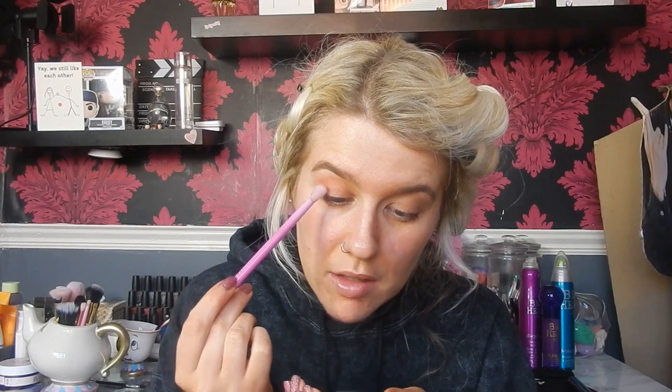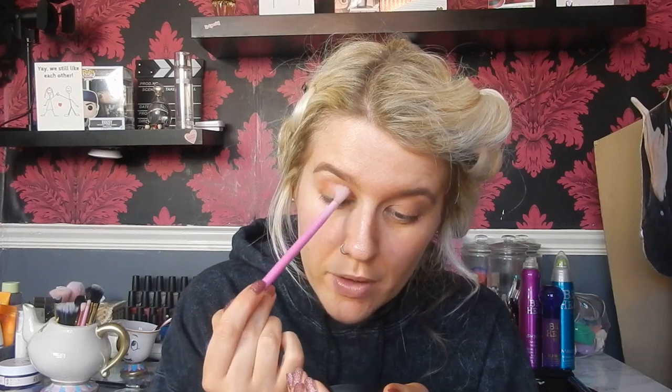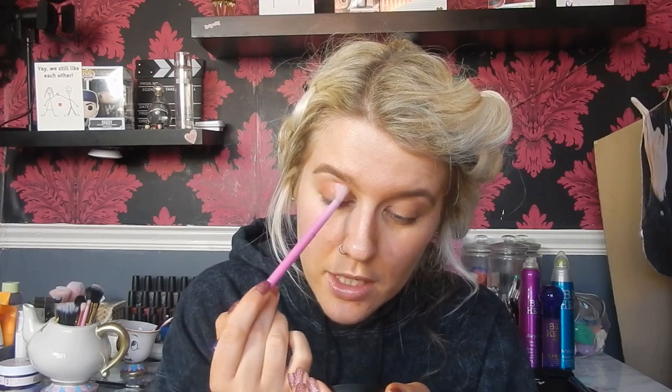And then I'm just going to put that in the crease. It's giving me a little wash of colour. I'll probably use a tiny bit more. If Melt Cosmetics can put a mirror in this, everyone can put a mirror in eyeshadow palettes. It's great because you can look down in it, which is the perfect mirror just for your eye. Oh, it's great. I love this. So I'm going to put a little bit of tape on, because I want to extend this to be quite blown out. But because of my eye shape, tape is just good. It's the best thing ever.